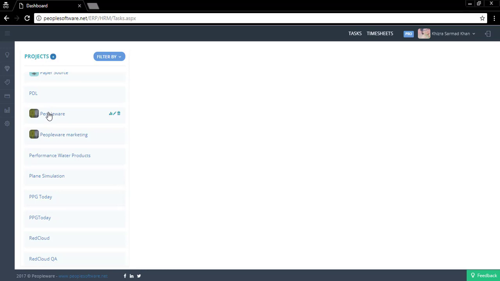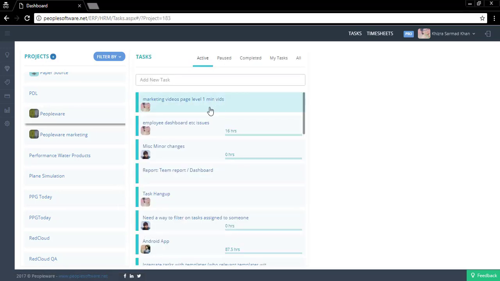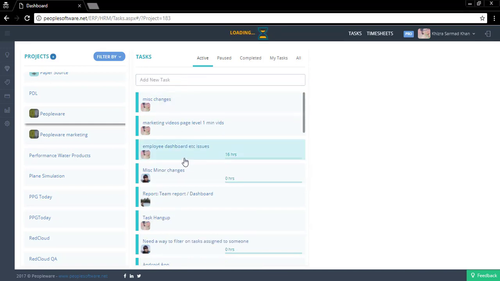Once the project is created, click on the project and it will open a task portal. Here you can create a new task, or you can view the existing task list for the particular project that you have selected.